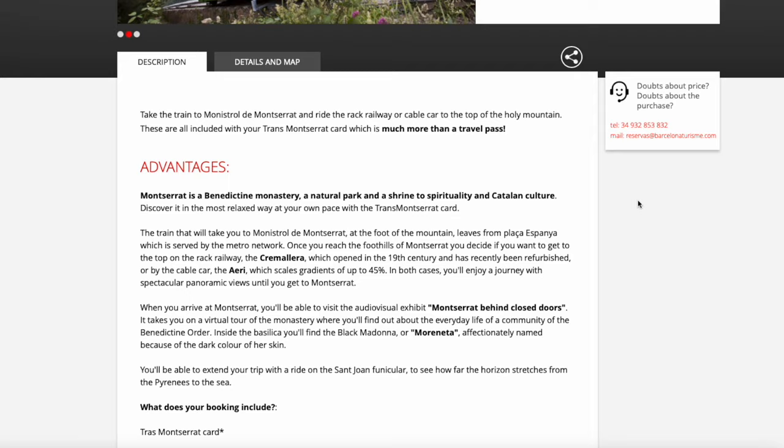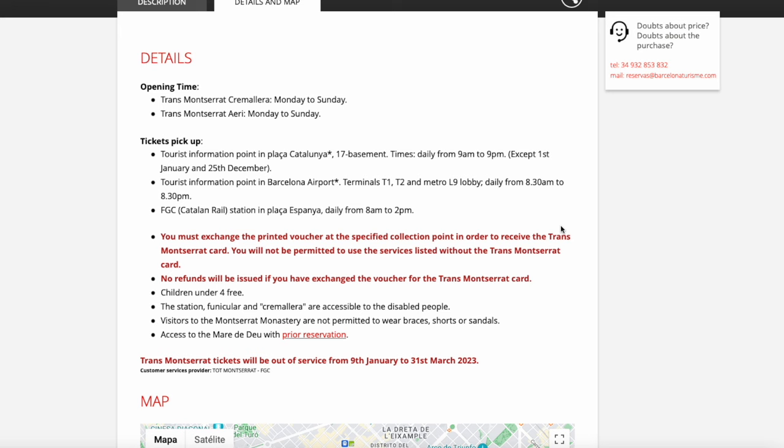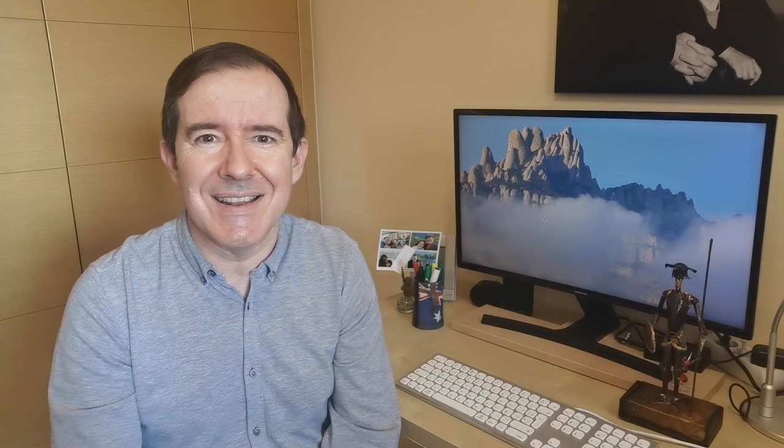You can also buy them at the FGC ticket office in Plaza de España. But as we pointed out at the beginning of the video, we don't recommend you leave it until the day of the trip, because if there is a queue you could lose valuable time in it. And with the explanation about the tickets, we come to the end of the video dedicated to Montserrat, which, as we said before, is the ideal day trip for those who visit Barcelona, for the beauty of the place and for the symbolism that it has for the Catalans. If you still have any questions about Montserrat, take advantage of the comments box to ask us. If you are heading to Barcelona, there are a series of mistakes you should avoid making — we have dedicated a video to them, which you should be seeing on the screen now, and it is on that video where we will be waiting for you next.